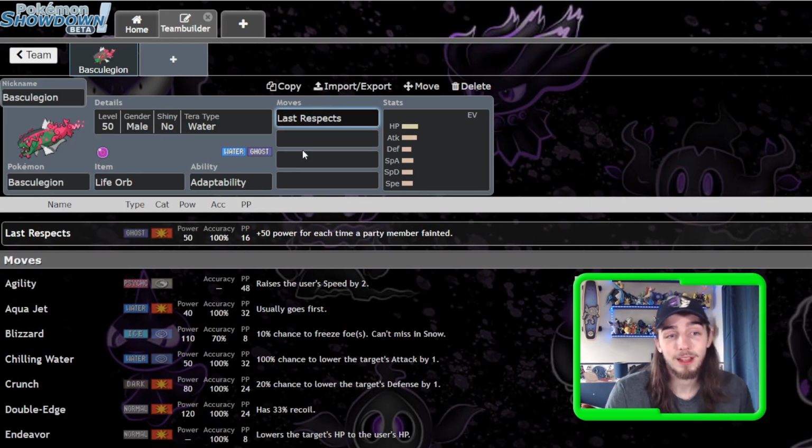because I don't think you necessarily need more damage. But let's say if you preserve this right and you play this properly, the end game is your Basculegion, right? And everything else could be gone. But Basculegion then has 200 base power, adaptability boosted, Life Orb boosted, Last Respects. Like, that is a disgusting move. Not a lot of things resist Ghost.